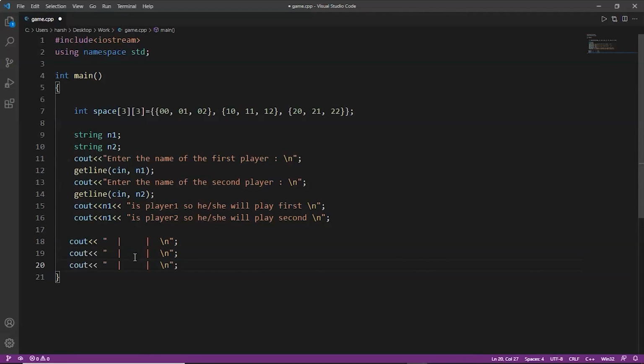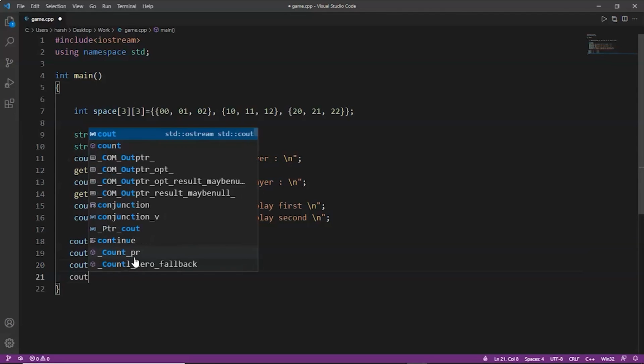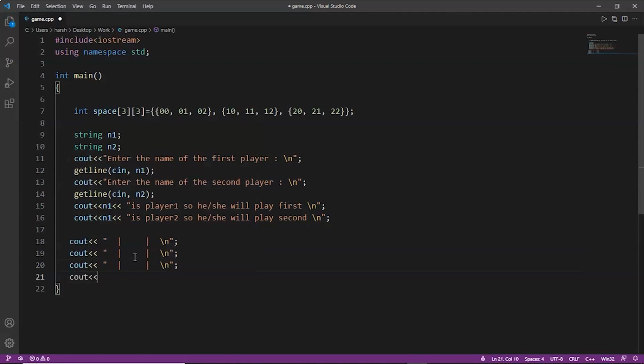Now we have to create a horizontal line as well. For that, let's say cout, and we can create this horizontal line by using underscores. We'll give it a shot and we can do it like this so that it matches with the upper line.